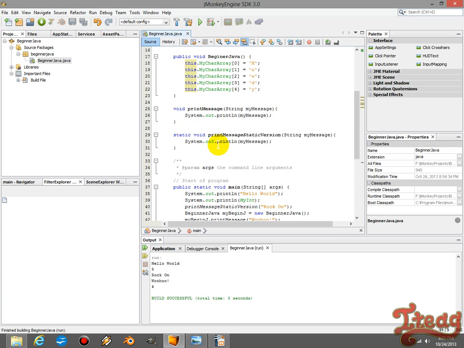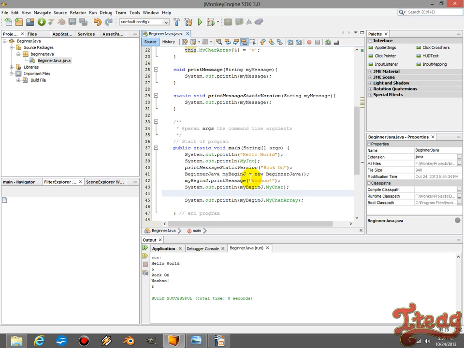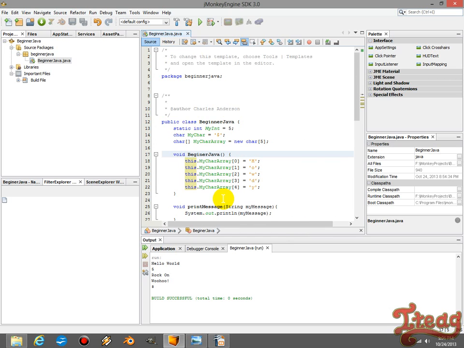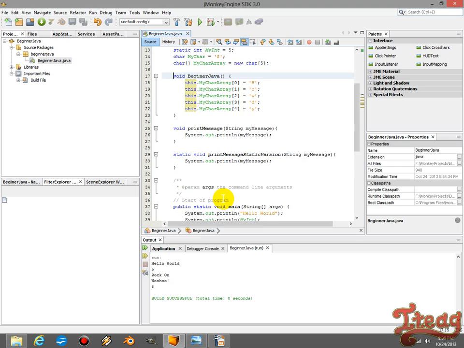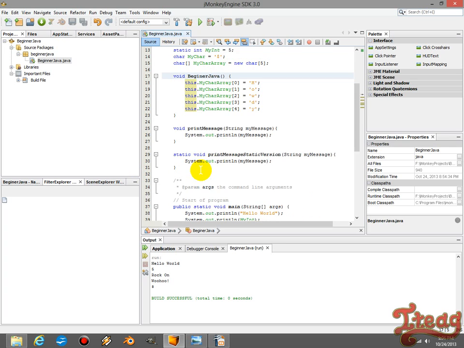Whoa! Did I mess up? I messed up. Dang it. Okay, I said this. And so that should have set that. Let's try it again. Nope. Wait, was there supposed to be some special character? Dang it! I'm going to have to go and do some schooling for myself. Constructors. Yeah, I'm going to have constructors. Okay, it's like this, but not quite this. I've messed up somewhere in my learning, so I will have to school myself better and have that ready for the next lesson.